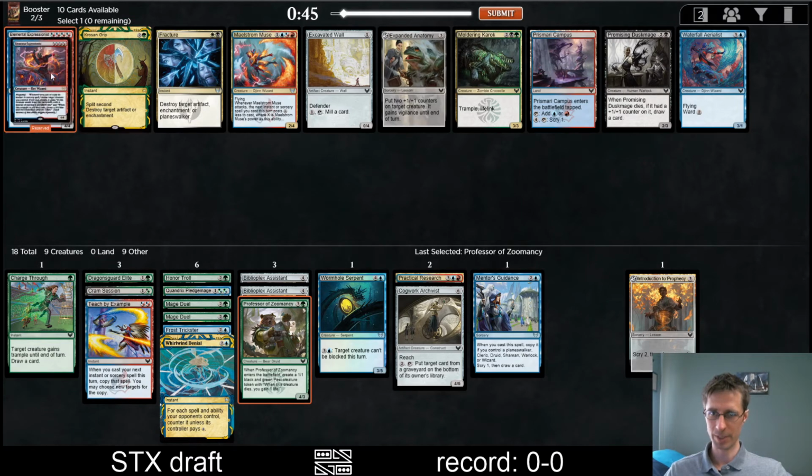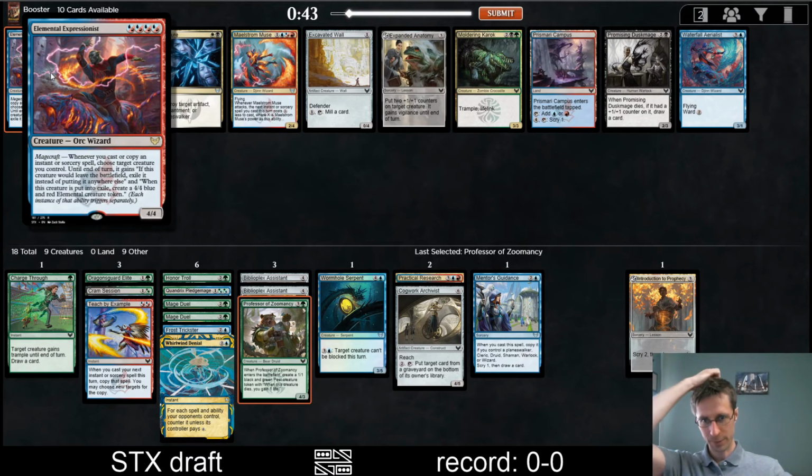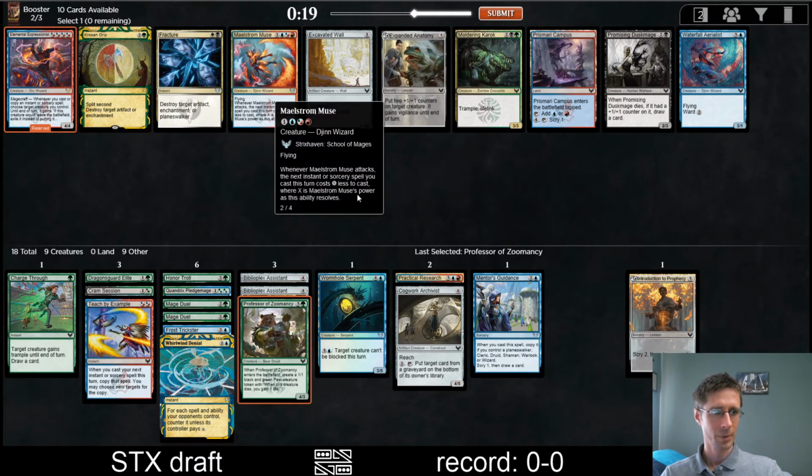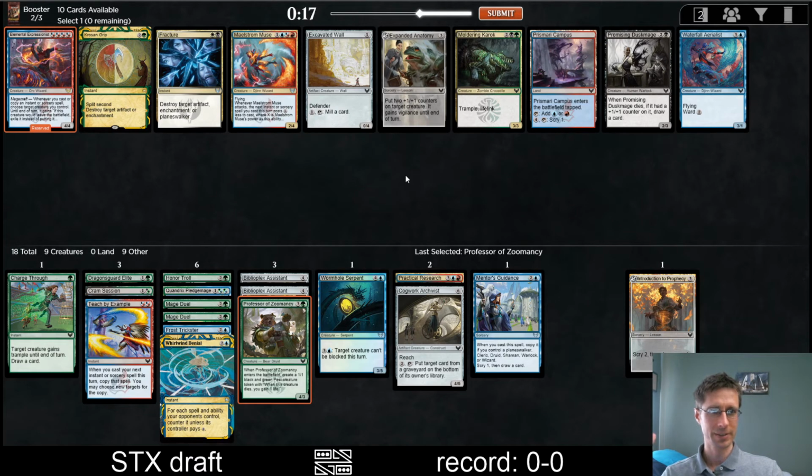But what is this? Elemental Expressionist. 4 mana 4/4. Magecraft. Creature you control gains, if you would exile it, if it would leave the battlefield, create a 4/4. Yikes. Okay. Interesting. Maybe we do want that. But we don't have any fixing for it yet. And we do kind of need fixing for it.